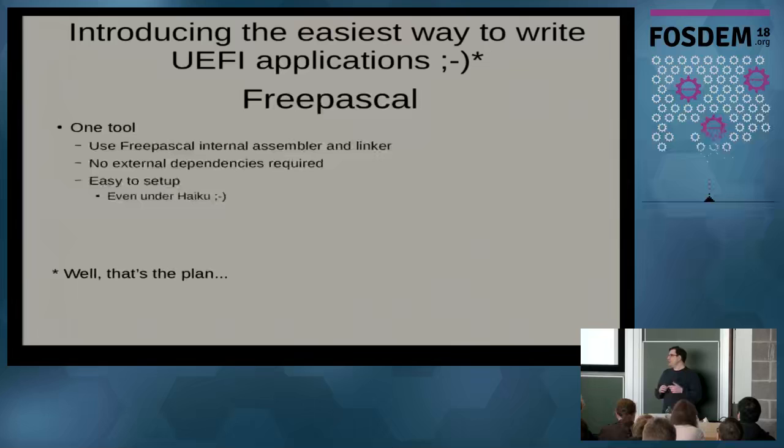Because under Haiku, using Tiano Core would have meant cross-compiling or porting the whole stack to a probably unknown OS for Tiano Core, which is a huge step. On the contrary, with FreePascal, I already have it on Haiku, so it's easier to start hacking. And I try to do all my OS programming with Haiku, so I think it would be simpler. But yeah, that is the plan, but it's still a work in progress.